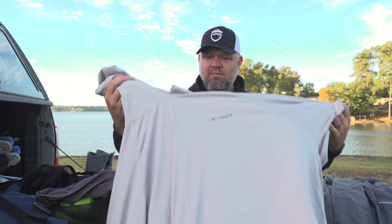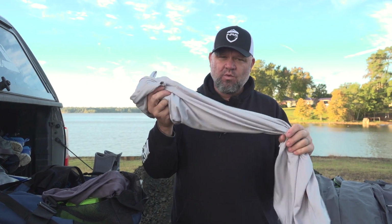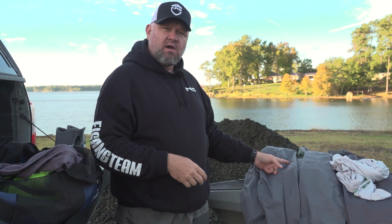Works great in the summertime, works great in the transition, but it's lightweight, it's wicking, keeps that sweat away from my body should I exert when I'm paddling or dragging my kayak through the woods. It's gonna keep me from getting cold due to the sweat sitting right on my skin. So I like to wear this as a base layer. I'm gonna throw that on with those waders and that dry top, or that splash top, pretty much 2 months in the Southeast, depending on where you live.